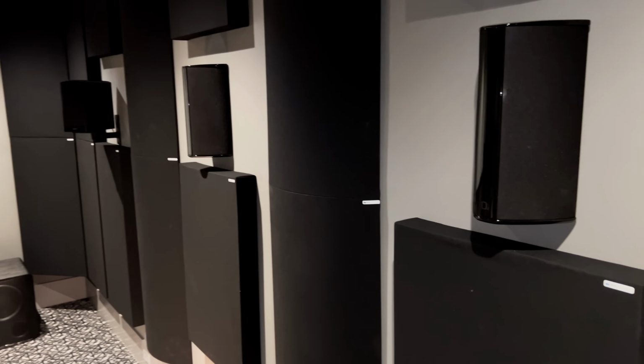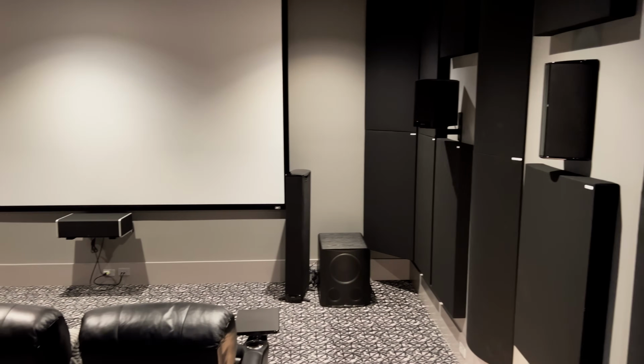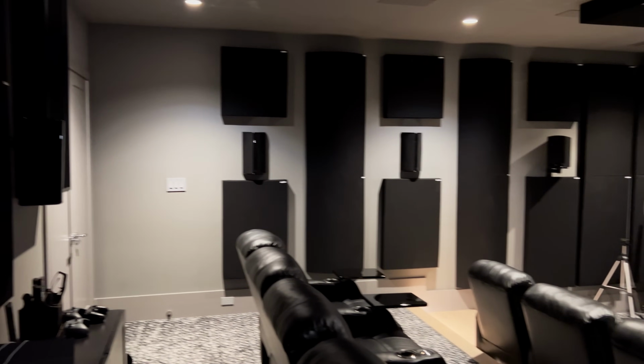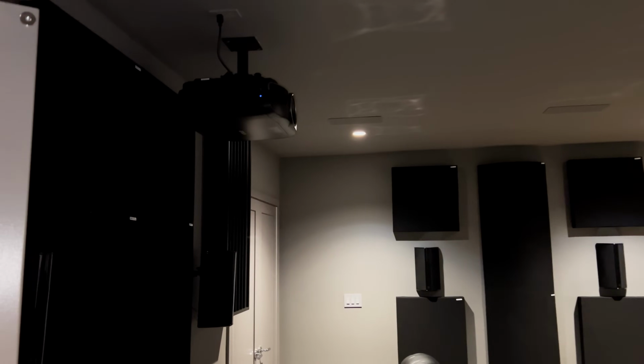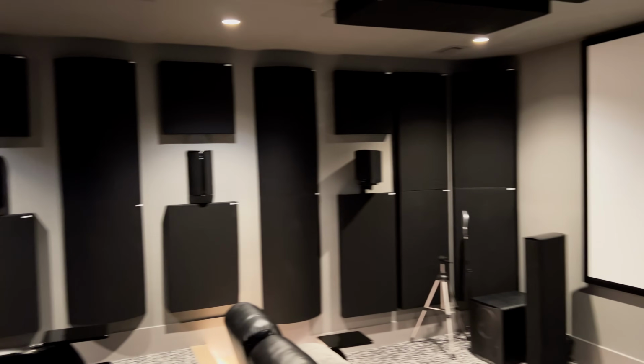And you can say that I'm blessed. You can say that I just appreciate the fact that I'm so happy that I'm able to pull this off. Yes, a lot of money was spent on this room, but I think I made some really good value-oriented decisions to keep my build as low as possible. Obviously, everybody has their limits. Some people don't have limits, but I definitely have limits as far as how much money I could spend on this room. And I think the choices that I made were very good.